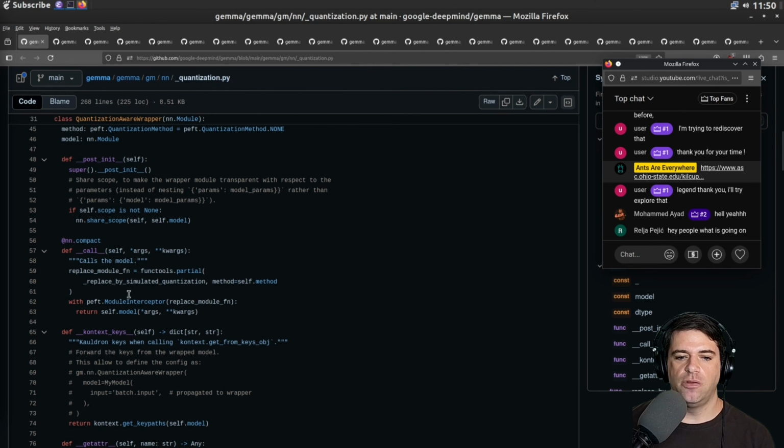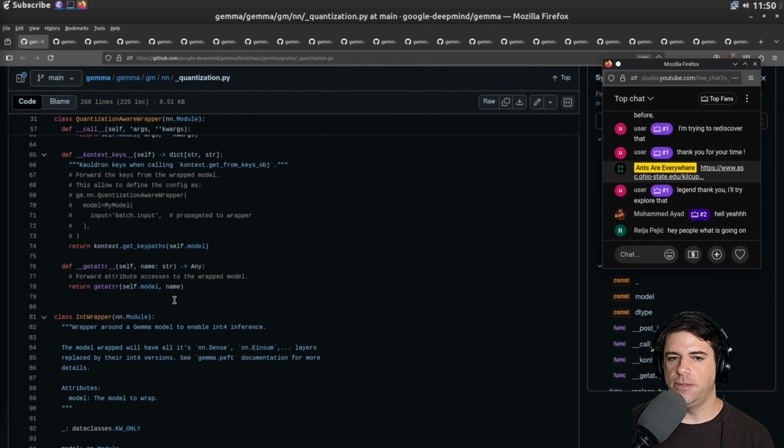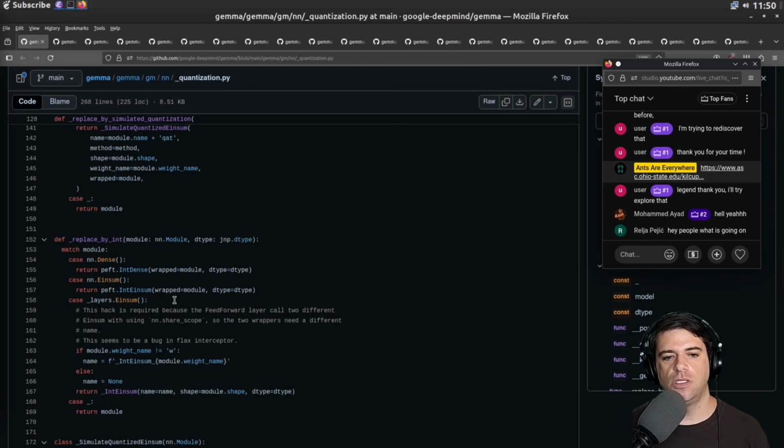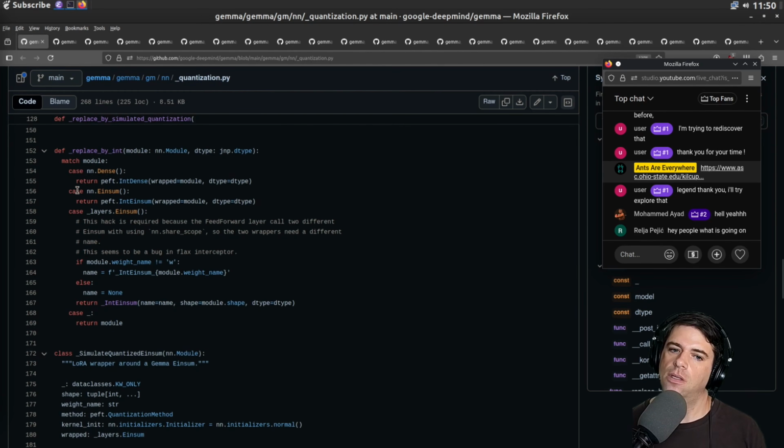I have no idea how they're going to do this. We're going to have some model interceptor and maybe just do like string replacement. And I guess I'm not going to look too closely at it. Replaced by int... Oh, okay. I think I see why.